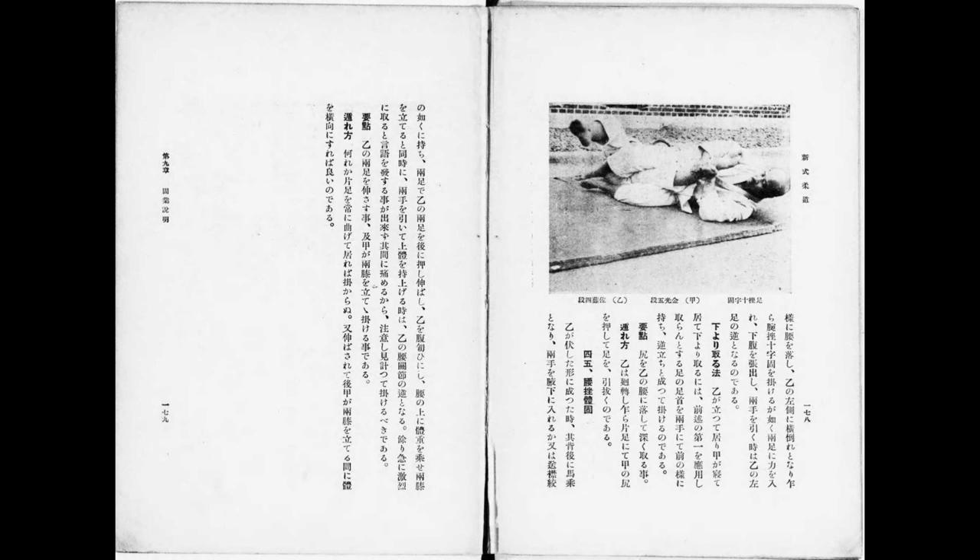The last one is an interesting one — you are from the back. So you have three positions: the first is you're on top, the second is at the bottom, and the third is when you take the back. It says to start as if you are trying to do Okuri Eri Jime, and then you slide your arms underneath their armpits, and from there you rotate them to their front. We have this position often when we take someone's back — they go on their face and chest down — and this is where you can actually start to apply it. You sit and apply pressure on their hips, lift both legs up, stretch it, then rotate around the leg and apply the lock. You get them face down, sit on their stomach, lift both legs up, go in between the legs, and wrap yourself around whichever leg you want to target.